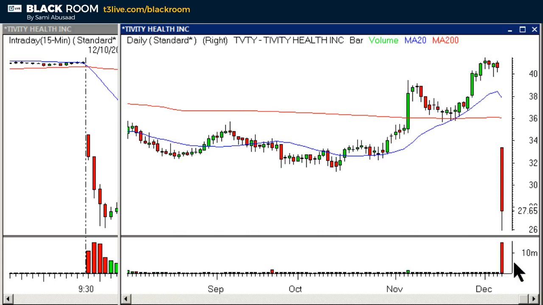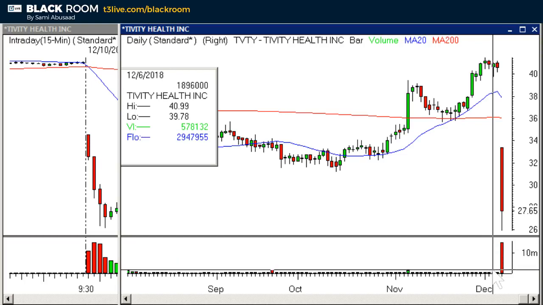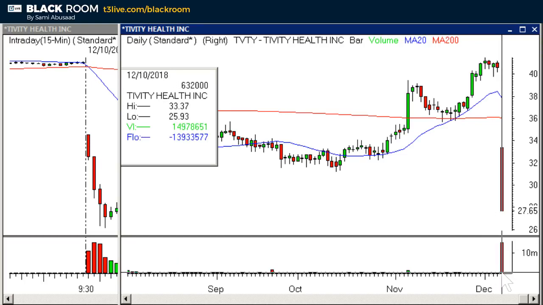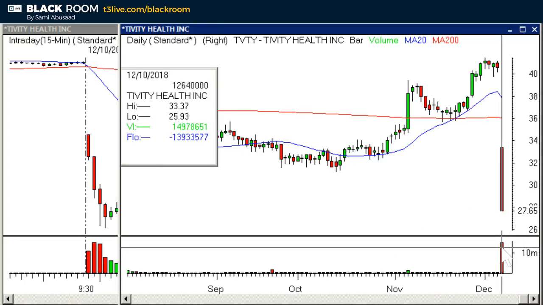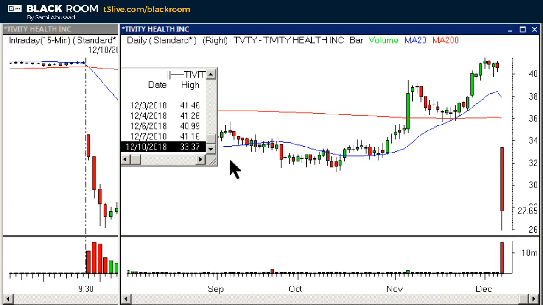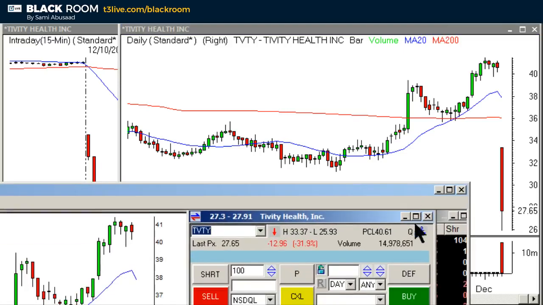Of course, the stock happened to be super wild and thin. I guess it averages maybe about 500,000 shares. It did how much today? 14 million. Let me just take a look at it on my other platform to make sure. This green is too bright for me, so I can't usually read it. Yeah, we did 15 million shares. Here it is, 14.97 million shares.